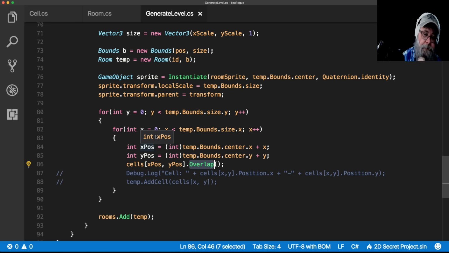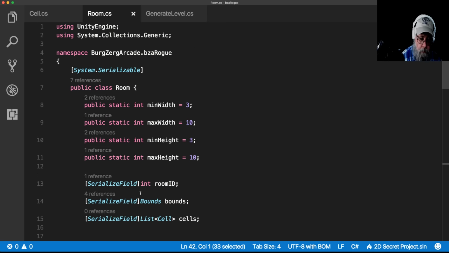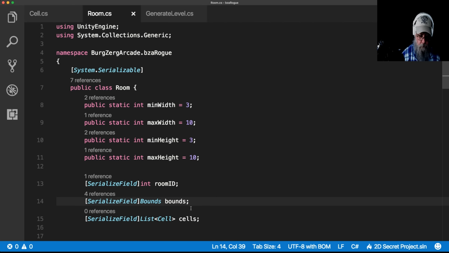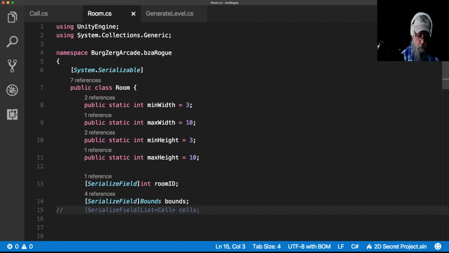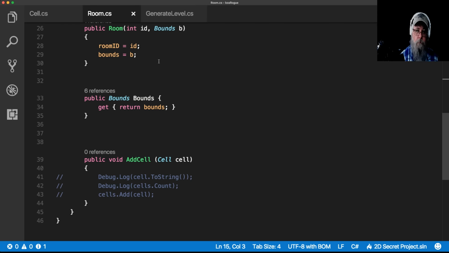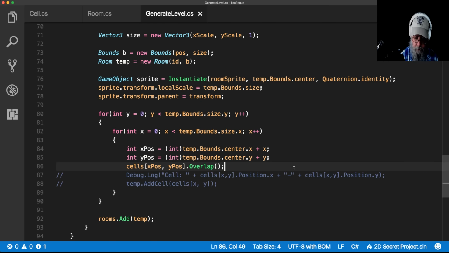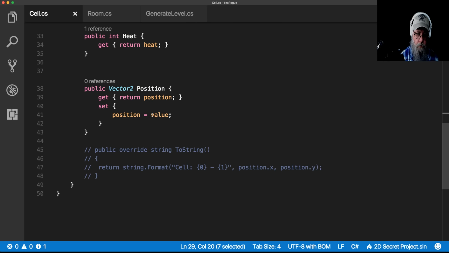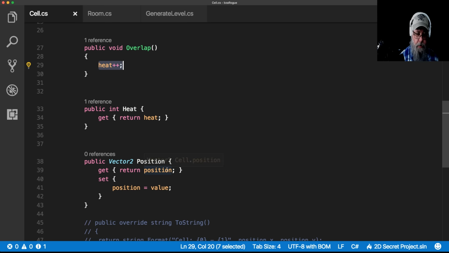So I'm not keeping the cells anywhere. I'm storing them. So I'm grabbing the position here.